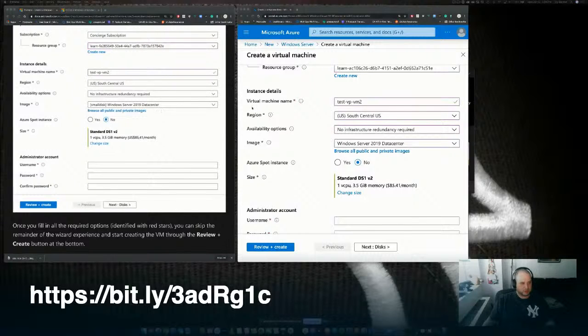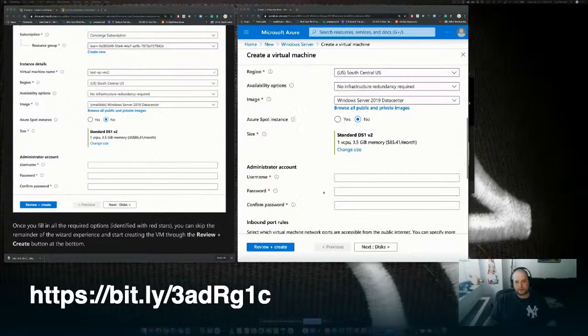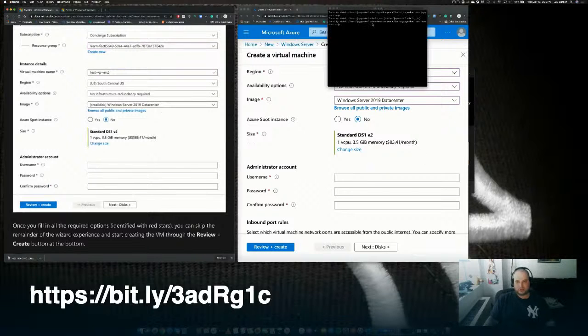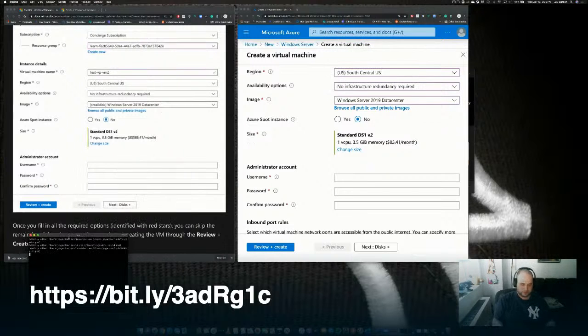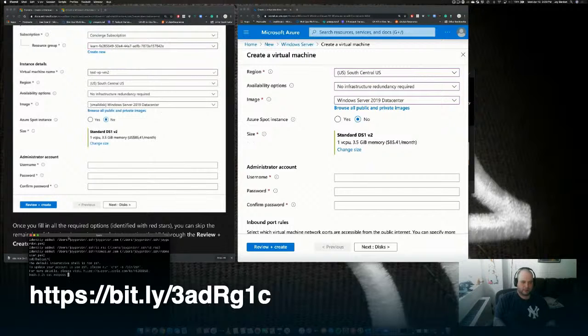Okay, so let's keep going. Now we've got to create a username and a password. I want to create a temp password and I want to keep it around. One of the things I like to do in this case is I'll just open up something here, and I like to create a file called WinPass.